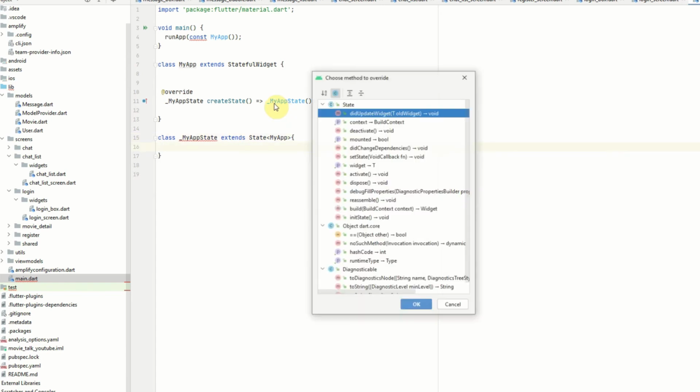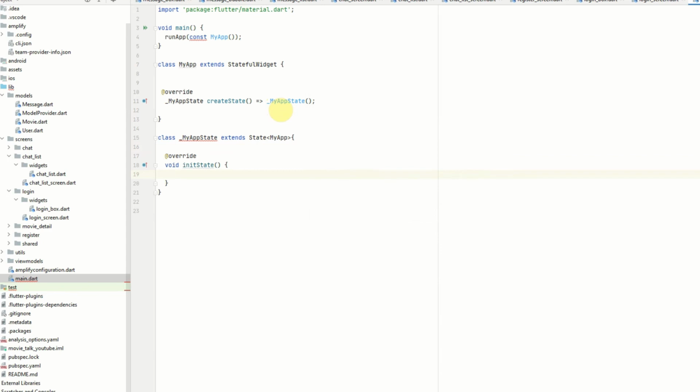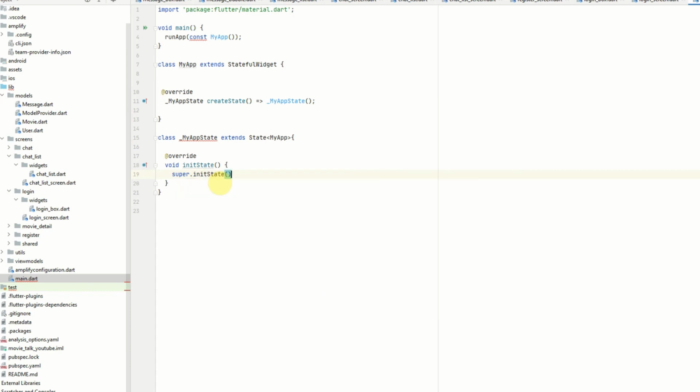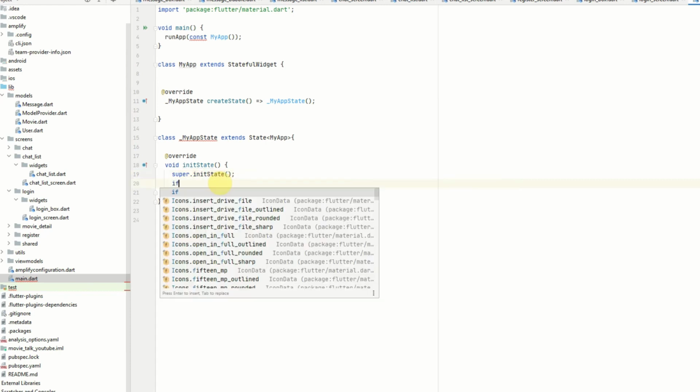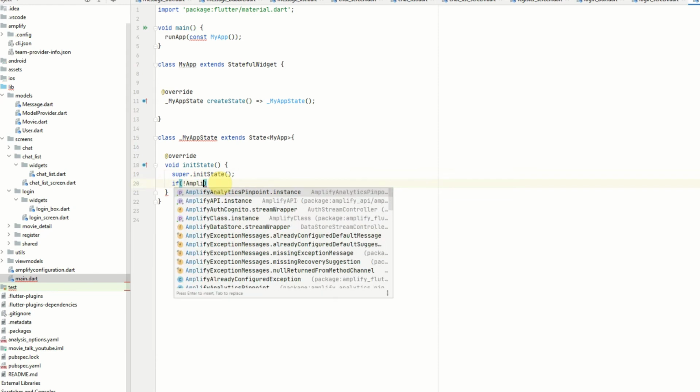Then we want to press Ctrl+O, and we want to override init state, because we need to check whether Amplify is already configured or not, because we don't want to reconfigure it every time the app opens or gets redrawn or anything like that. So we want to run super.initState here, and then we need to check if Amplify is not configured.